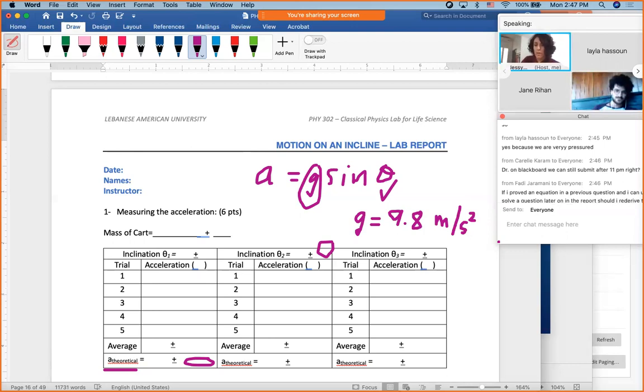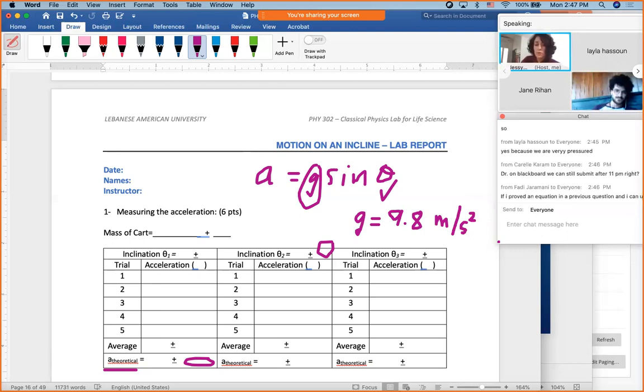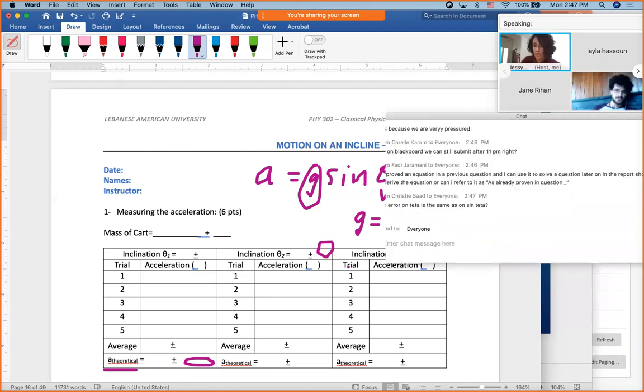You see what I mean? So yes. Now, a lot of students already finished this part. So whatever you did, keep it as such. And for the students who still did not do this part and they need a value for G, take it 9.8 plus or minus 0.1. Why not? Okay.